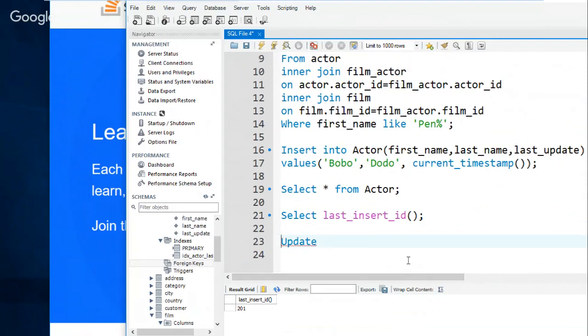It's one of those differences. But anyway, let's update actor. We want to change set last name equals. So what do we want Dodo to equal instead of Dodo? Dodson. Let's say Dodson.